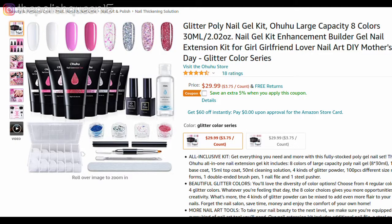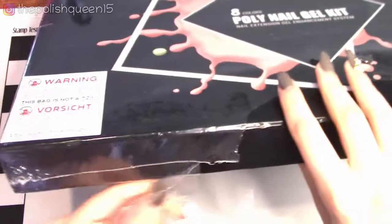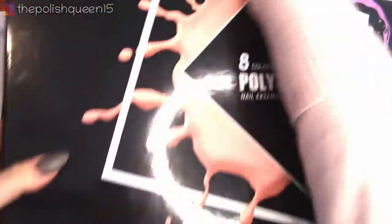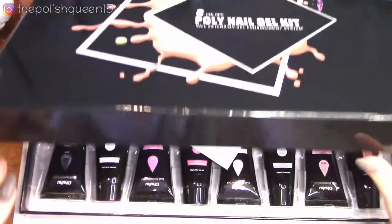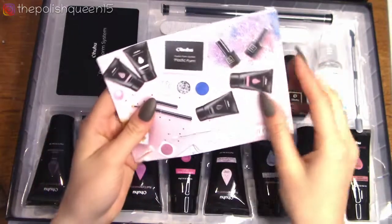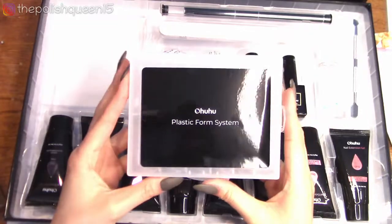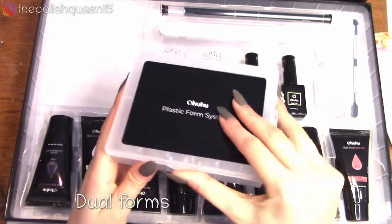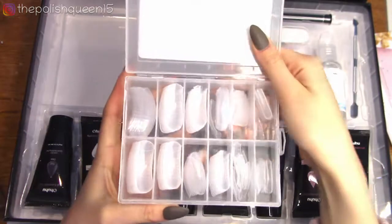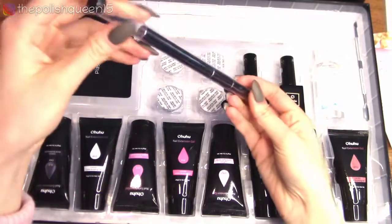Alright, so this kit is their glitter color series and it goes for $30 on Amazon. So this is what the kit looks like once I open it up. We have this little card here. This is the instructions here. This polygel uses forms, which I have not tried out before, so this will be my first time doing that. Kind of hard to get some of this stuff out with my nails.